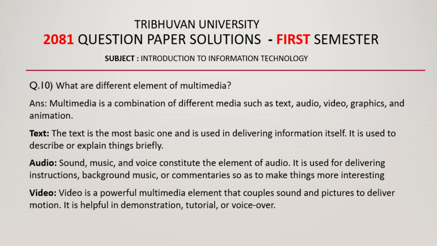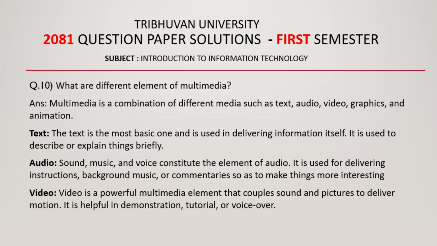Hello everyone, today we're going to learn about the elements of multimedia, an important topic from Tribhuvan University TU BSc CSIT first semester 2081 question paper. Simply, multimedia means using different types of media together, like text, audio, video, graphics, and animation, to make communication more powerful, interactive, and interesting. Let's understand each element one by one.